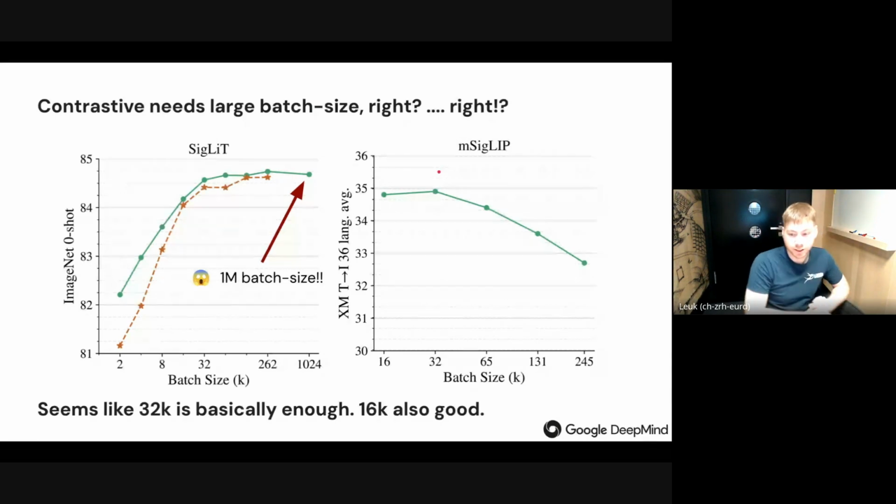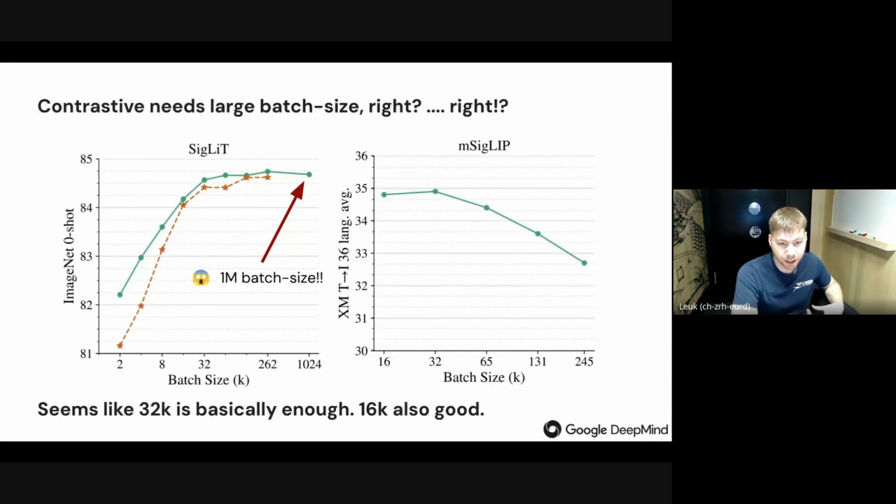Maybe one negative result is that we also in our group really try to have multilingual models and to push them as far as we can. I will have a slide on that later, but basically, I think the original CLIP and almost all published CLIP models are usually trained on English-only subsets of data and perform well really only on English.